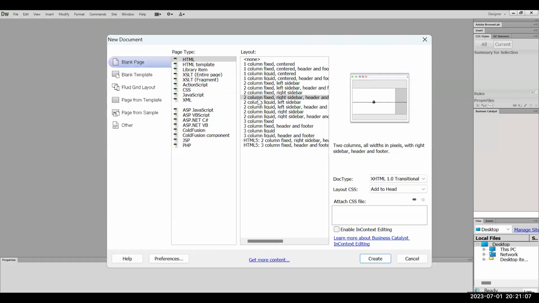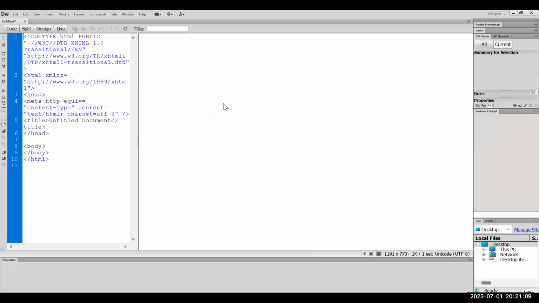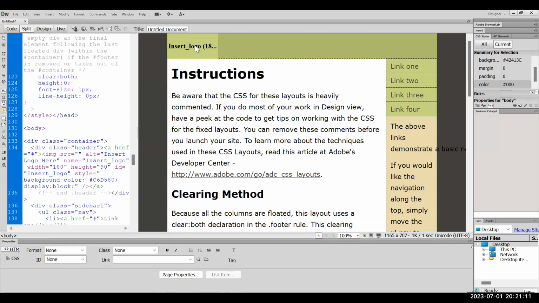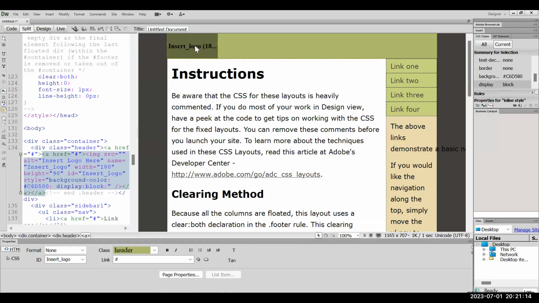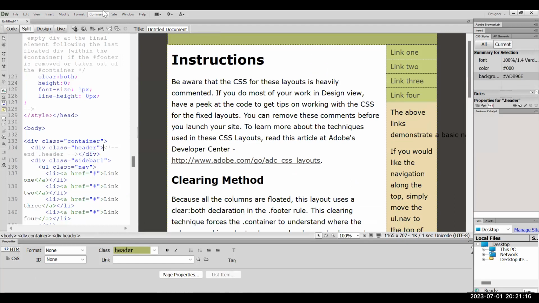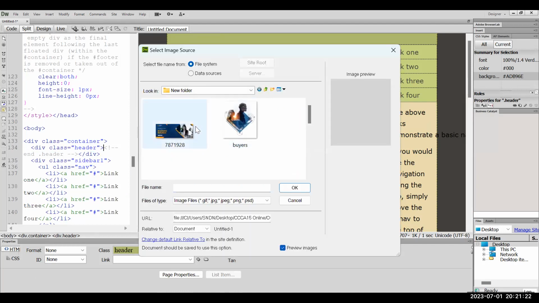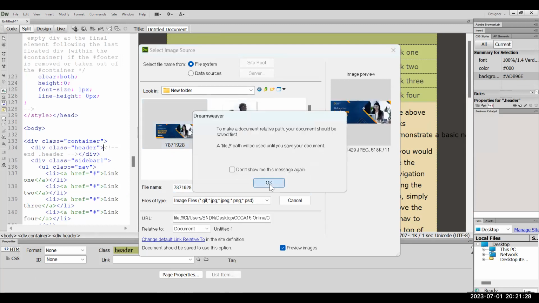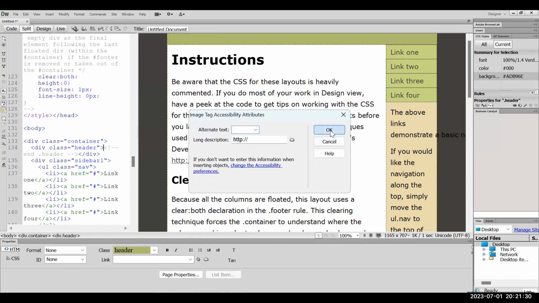Right, new one. Okay, this one. I click on the logo. I delete the logo. And again, insert image. Let's say this time I'm not going to put the logo. I'll insert this image as one image. Okay.